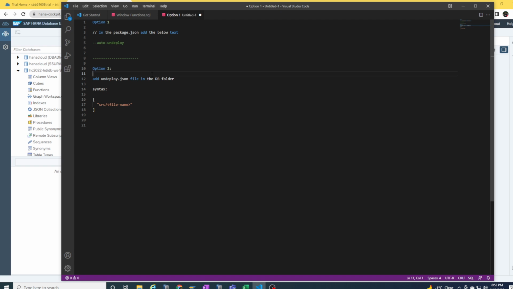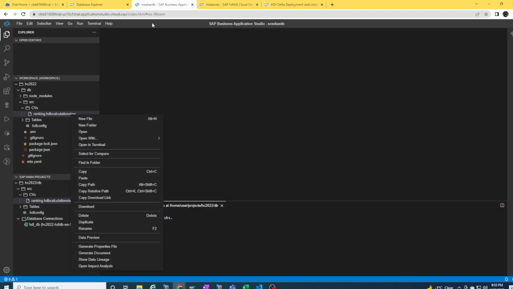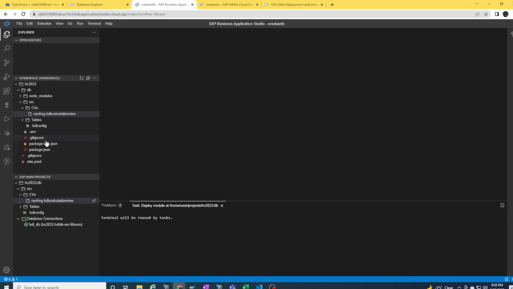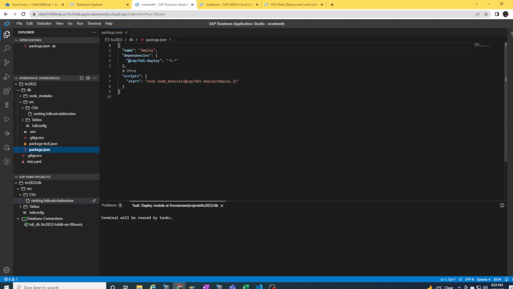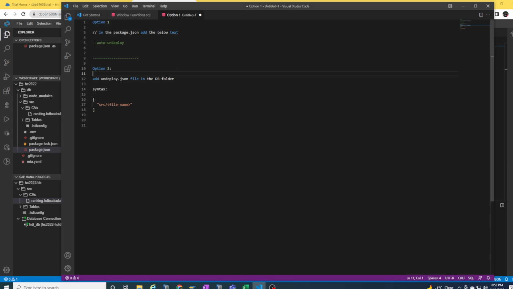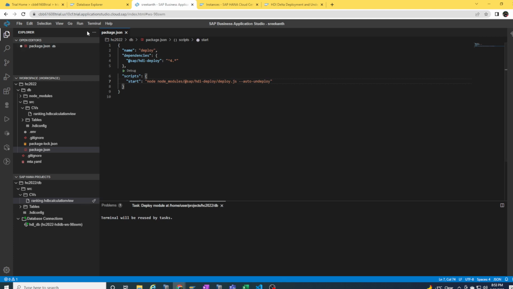So we're going to look at these two options in the system, and then we will go ahead with option two to remove this object from the database. I'm going to switch over to the Business Application Studio. The first option is to include auto undeployment. You can go to the package.json and add that statement right there. You can copy paste from this script, or you can just type it in. And that's it. You can save this, and then when you remove this object from the project workspace, automatically that particular object is going to be removed from the database.